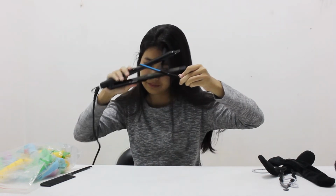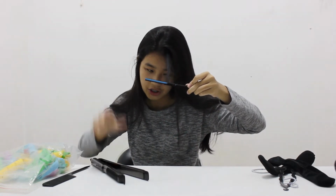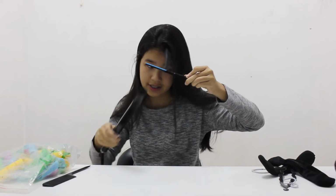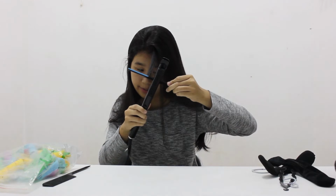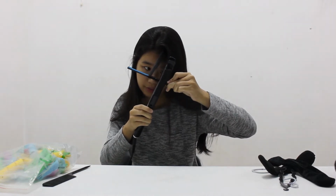We put this pencil on like this, and then we got the curl. So we're supposed to roll our hair in the pencil. It's so cute. Like this. And then we just heat it up. Let's go and try it on. I think it's heating. So what we're gonna do is heat this up for a little while.